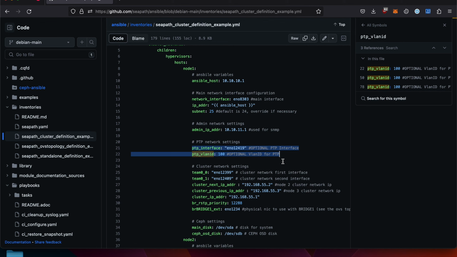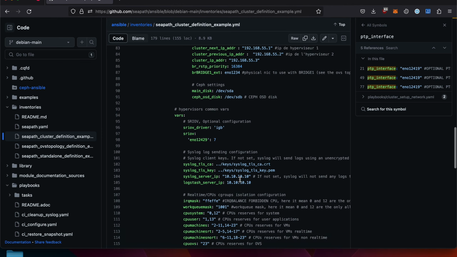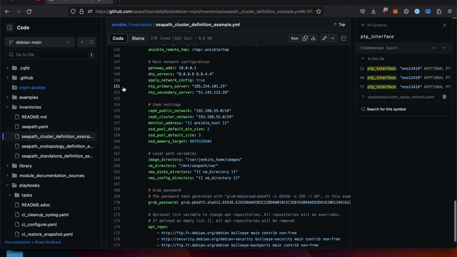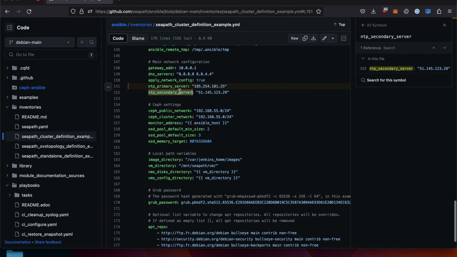It is to be understood that if you don't use PTP, then the fallback will be on NTP, which is configured somewhere else in the playbook. You can set two NTP servers. In case there is no PTP configuration, the primary will be the primary and the secondary will be the secondary in the configuration. In case you set PTP configuration, then both those servers will be considered as secondary to PTP. PTP will be the primary system to be used for time synchronization.